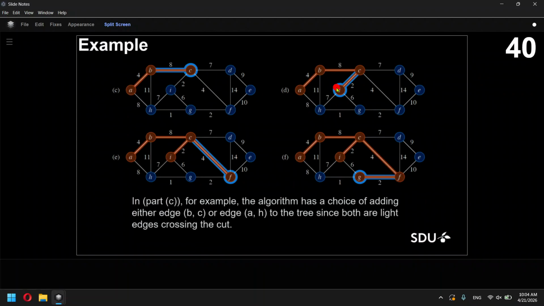Next, from I can go to H and G with 6 and 7. But I have this cost that I can go from C, this still. C is discovered, and still I can go further. Therefore, I will not go with 6 or 7. I will go with this 4, for example. Then therefore, I will go with F.